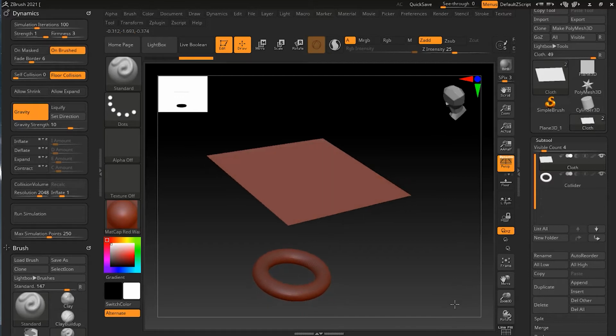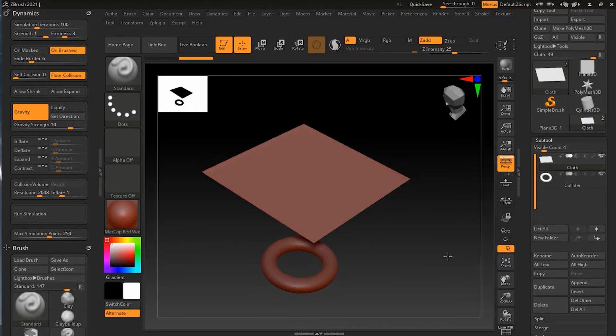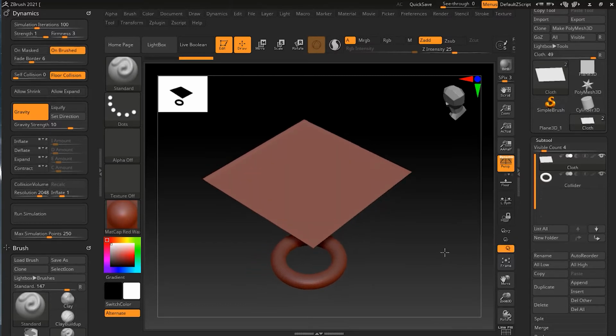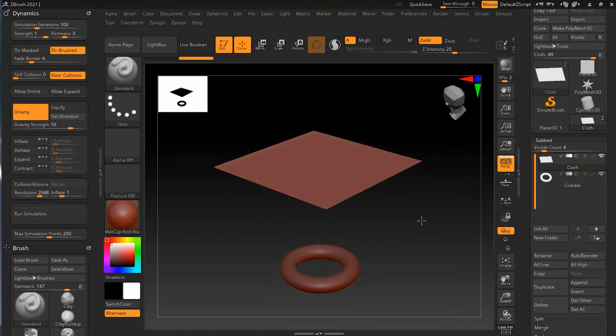Let me adjust the view a little bit so it will be easier for you to see what's going on. Okay, now this is a much better view.